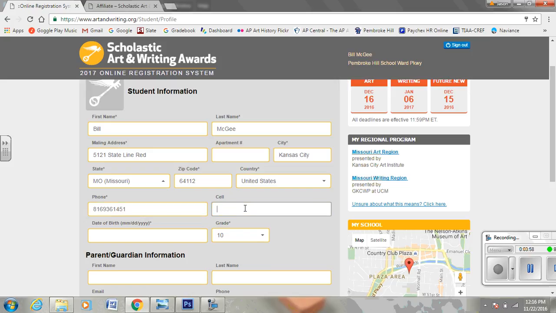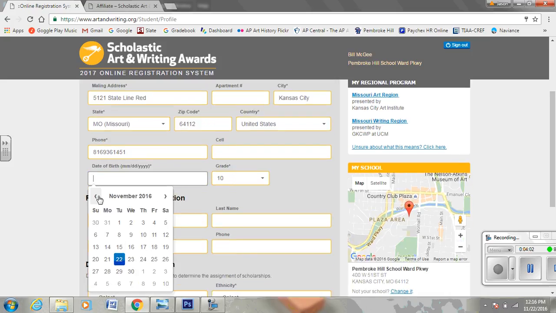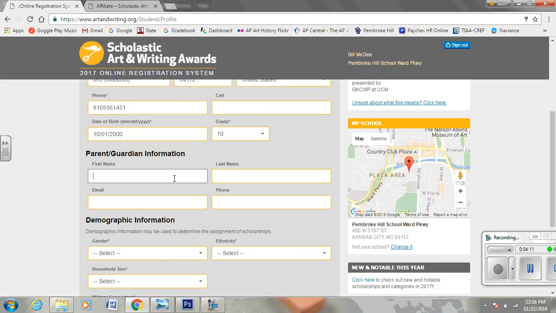Cell phone, I don't want to do that. Maybe it'll let me get out of doing that. Let's see, we will say he was born 10/1/2000, grade 10. So you're going to have to put in your parent guardian information.